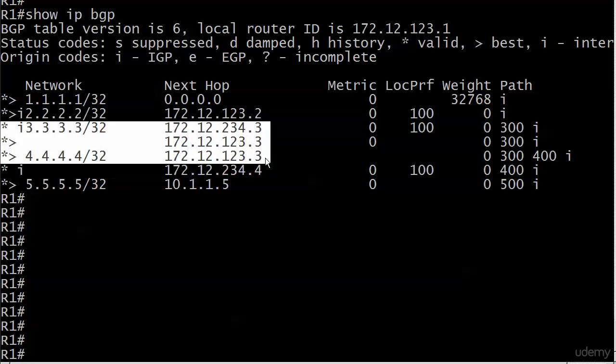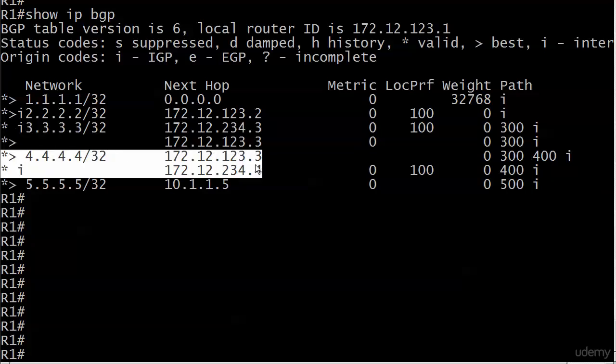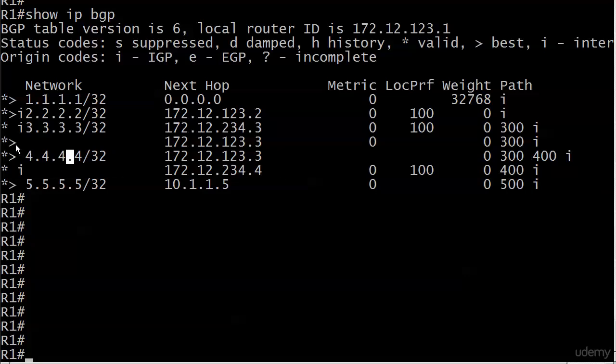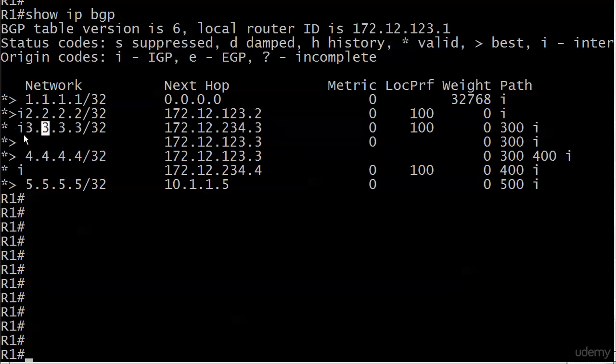And we see a valid and best. You can see here for 3333, the router has two entries, and it's chosen the path with 123.3 as the next hop IP address as the best and valid path. And for the entries for router 4's loopback, it's chosen, again, the path through 123.3. So watch those because your eye can play tricks on you. I like to highlight them whenever I can and just say, okay, here's valid and best, because it's easy to think the first entry for the path is going to be valid and best. It's real easy, but that's not always the case.